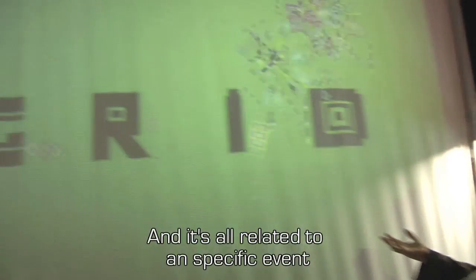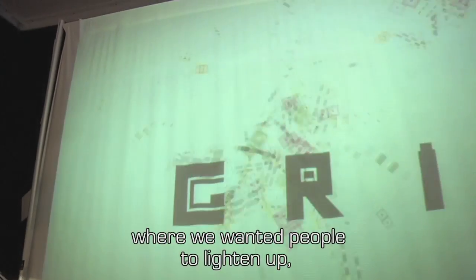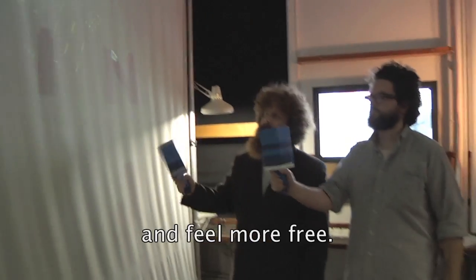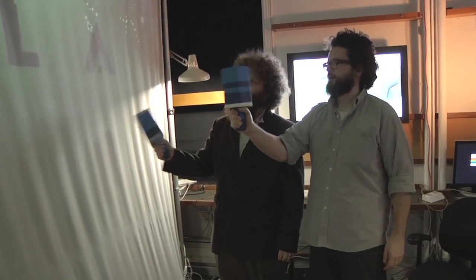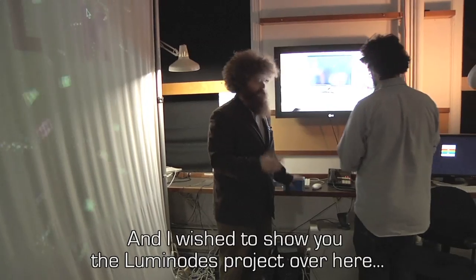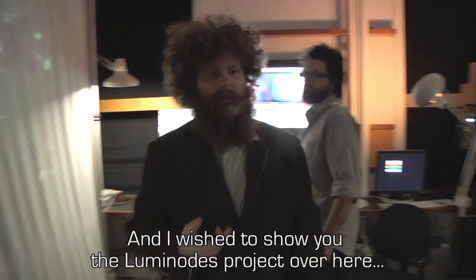And it's all related to a specific event where we wanted people to lighten up. It was at a cocktail party, and we wanted people to really let loose and feel more free than they typically do at these sort of events. And maybe we should show you quickly the Luminode project over here.